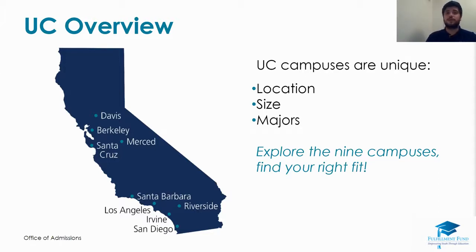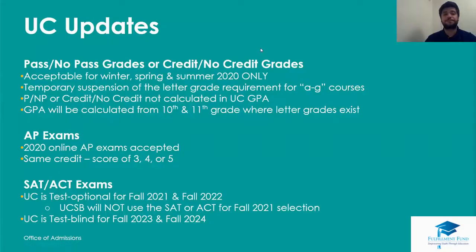Other things that make us unique are our majors as well. Majors can vary from campus to campus, and you'll find that some majors are at all campuses, like biology and undeclared. And there are, of course, some majors that are unique and individual to certain campuses. For example, at UCSB, we're the only UC campus that offers zoology as a major. So different campuses within our UC system will offer different things. It's always very good to be in the know of what those are so that you can explore the different options that are out there.